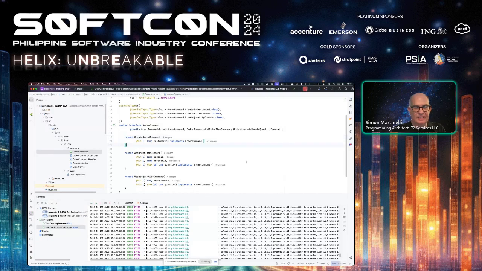And then we have the parameters. For example, CreateOrderCommand uses a customer ID. And what I also added here is bean validation, or Jakarta validation, just to add some direct validation on the command side. When the command comes in over the API, then bean validation will validate my command directly. Then there is an AddOrderItemCommand and an UpdateQuantityCommand, just with the minimal data that is needed to execute the commands.